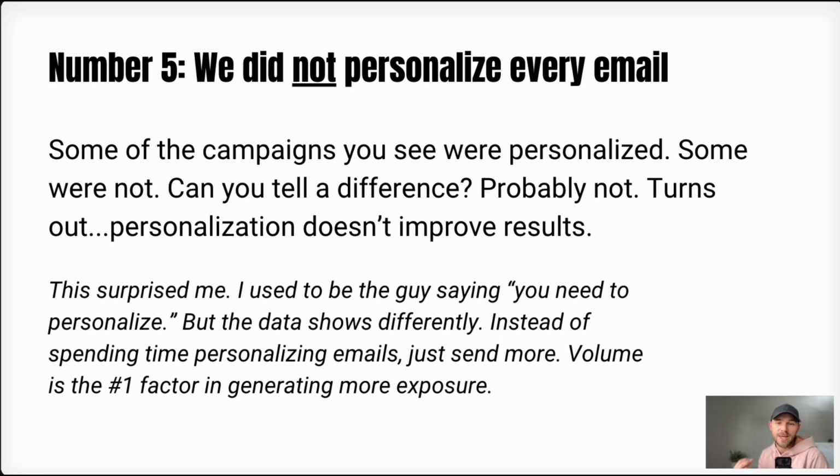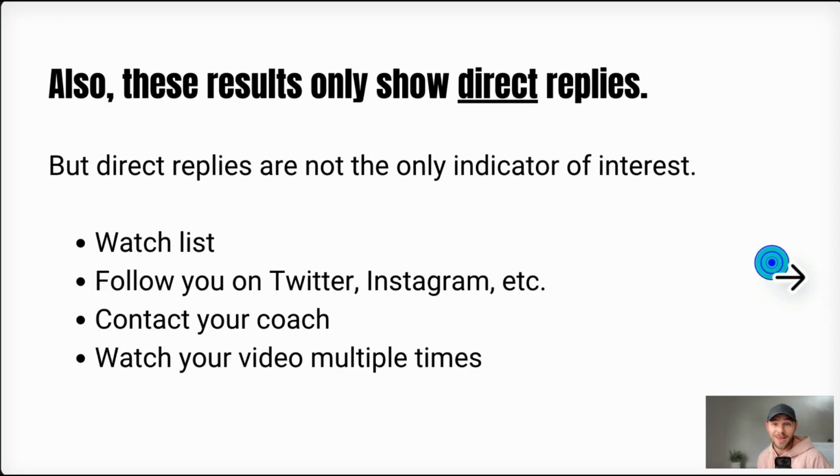And instead of spending time personalizing those emails, spend that time sending more emails. Volume is the number one factor in generating more exposure. It's the number one factor. And so we used to personalize emails. We don't even do that anymore. Listen, it has zero impact whatsoever. And if we can go send more because of that, we're going to go do it. So we did not personalize every email. I know that that's controversial, but again, I got a lot of data to prove it.